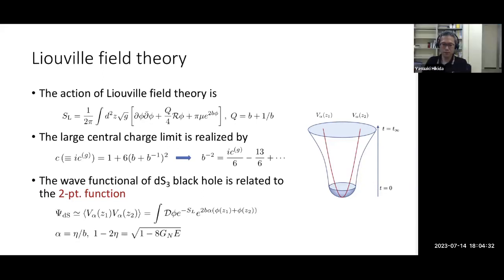In the Chern-Simons description, there's another small question. For example, in the AdS3 case, because AdS3 has SO(2,2) isometry, the boundary theory is related to an SL(2,R) times SL(2,R) conformal field theory. But we know the unitary representation of SL(2,R) has two cases. One is the discrete representation, and the other is the continuous representation. In your case, you are considering Liouville theory, but this Liouville theory also has two representations, discrete and continuous.